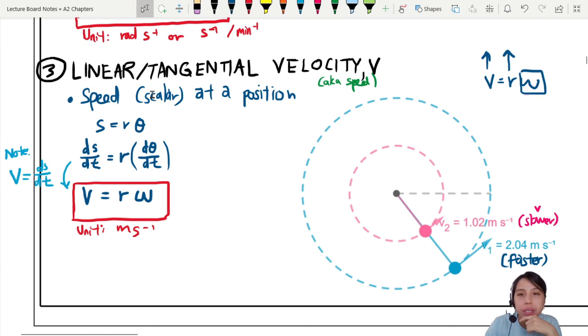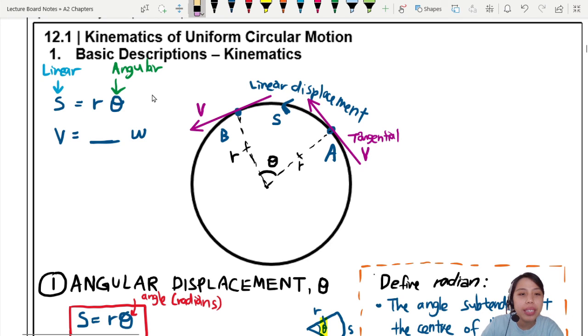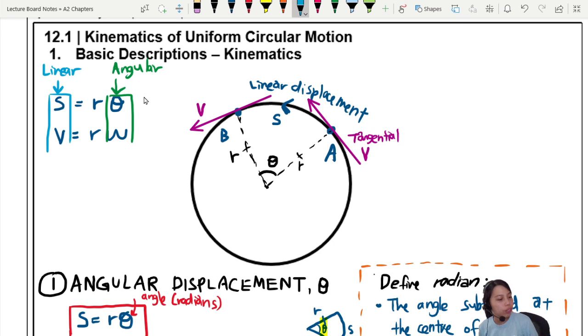So that's one for the basics of circular motion. The kinematics. Remember, we have linear and we have angular. Now we can add to our knowledge already. So S equals to R theta, V equals to R omega. It's linear and angular things. This one, all angular. This one is linear, like velocity displacement from what we learned in AS. So in the next part, we'll look at two more ideas, acceleration and force, and you'll be good to go for the basics to understand the strange world of how things move in a circle. See you in the next video.